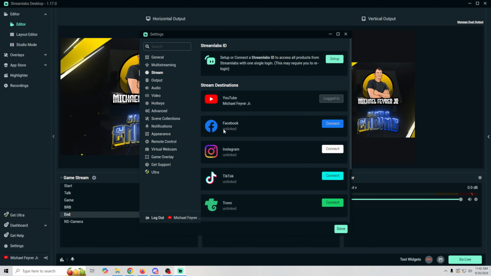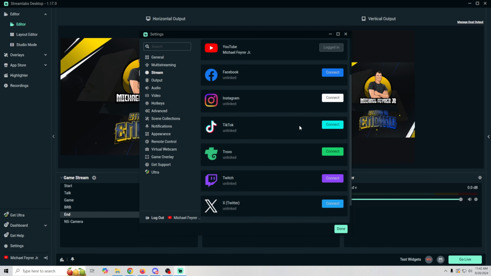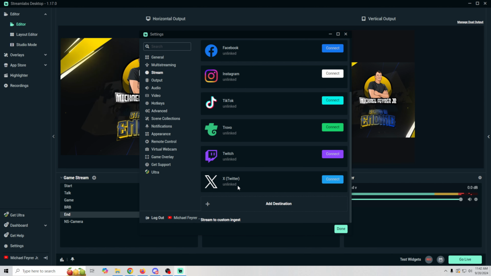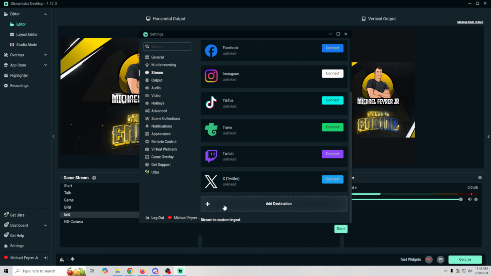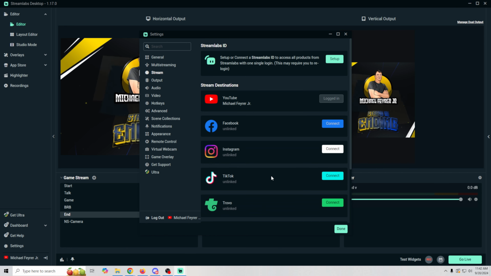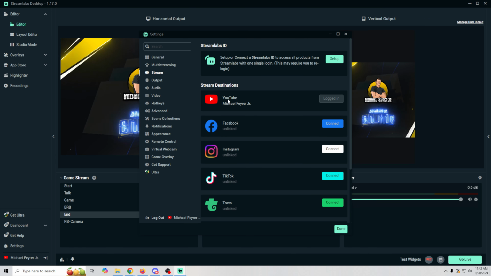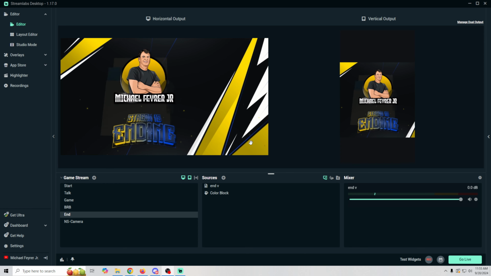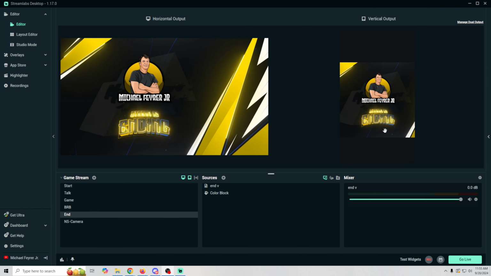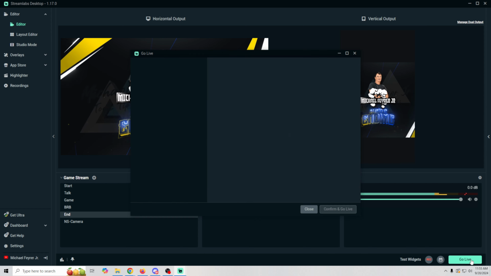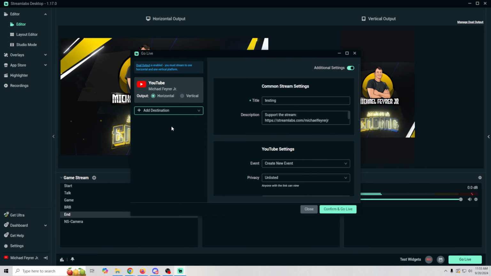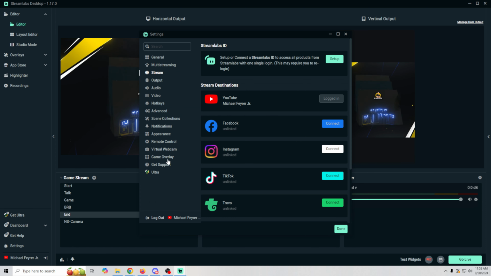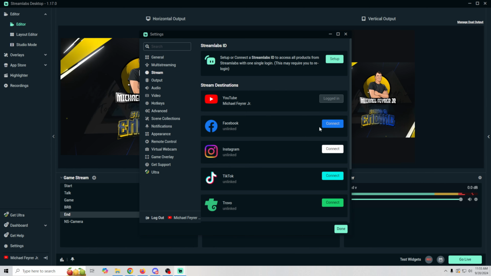When we go to stream, you want to make sure that your platforms are all plugged in. So YouTube, Facebook, Instagram, your TikTok should be connected, or Twitch or Twitter, wherever you want to stream, and you can add other destinations down here. Now I'm going to stream to YouTube in both vertical and horizontal. Now there's a little bit of a trick to going live on YouTube in both horizontal and vertical because it's the same platform. So when we click go live, we basically just have YouTube. If we go to add additional settings and others, it won't let us re-add YouTube.